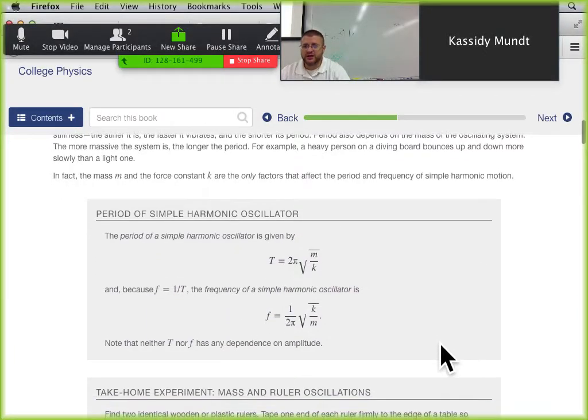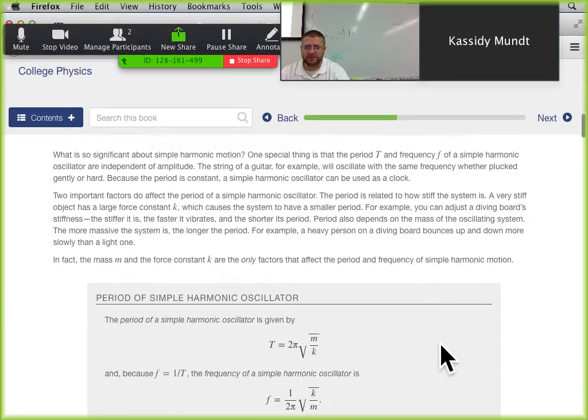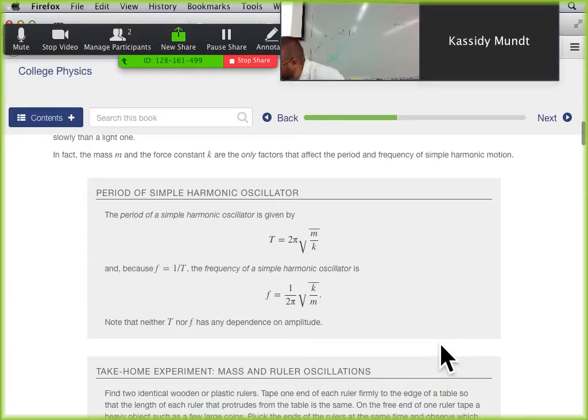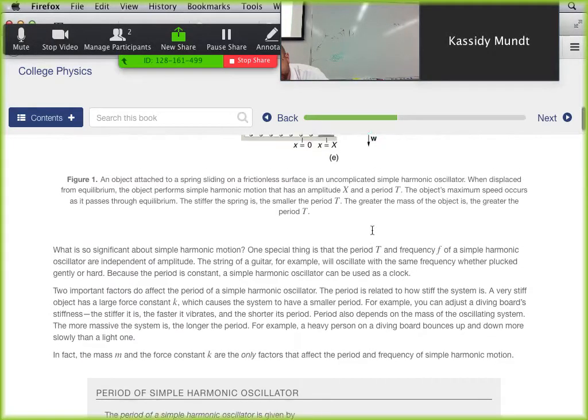So, we're going to do the math for you in a couple of cases here. We're going to calculate the period of this motion. To do this, you've got to do some math that's beyond this class, but the period of this motion for simple harmonic motion is 2 times pi times the square root of the mass over the k spring constant. The frequency is just the inverse of that, so these two equations are quite important. Now there are some kind of rules for this.